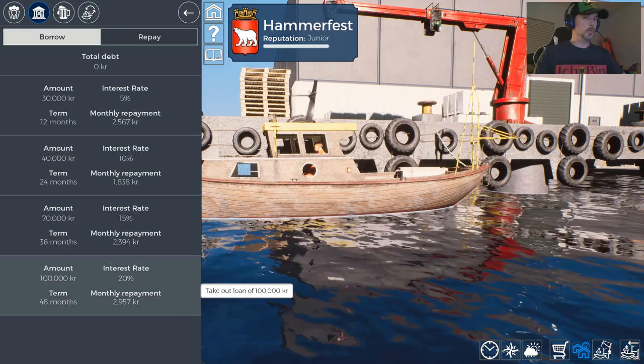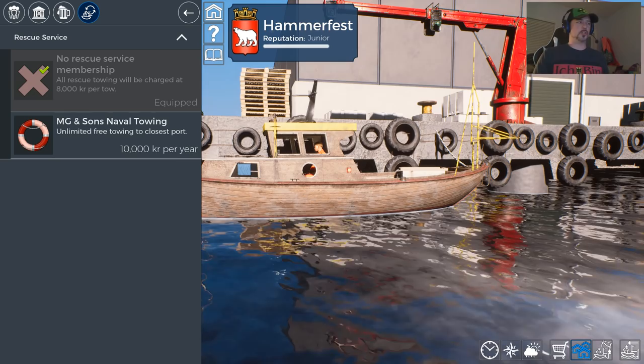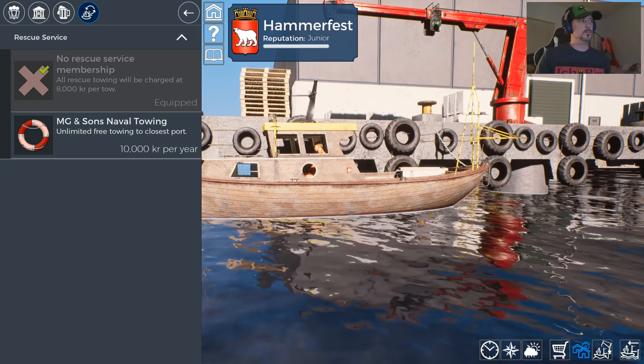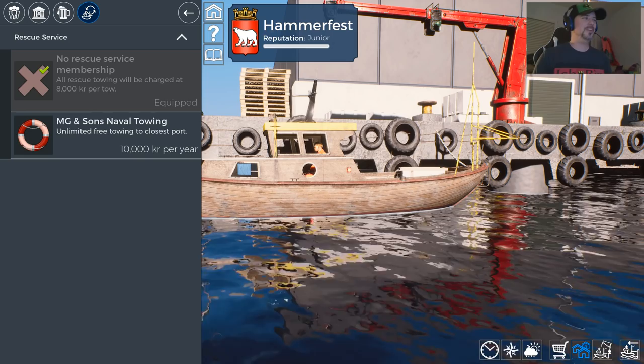Okay, now the bar, there is a bar in Hammerfest. So that's where you get your jobs from. Jobs will come in from there, and then also boat services. This is where you can sign up for the naval towing. So if you're one of those guys that likes to run out of gas, well, this is what you probably want. Unlimited free towing to the closest port for 10,000 kroner a year, and not to mention that it costs 8,000 kroner for one single tow.